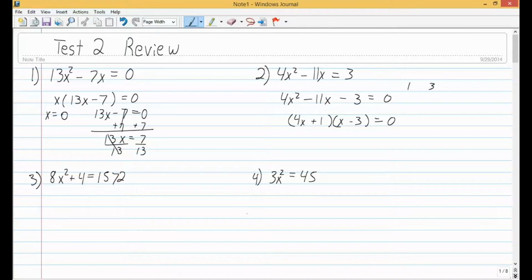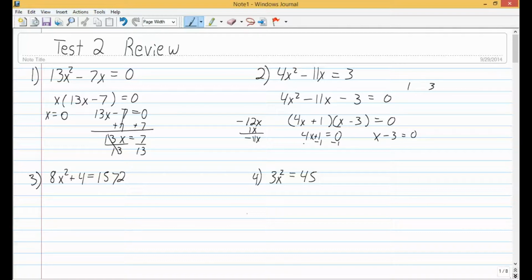Now to check and see, you multiply the outer and inner terms and add those two terms together. When you multiply the outer terms, you get negative 12x. When you multiply the inner terms, you get positive 1x. So that's a negative 11x. So that is what you want in the middle. That means it's factored correctly. Now set each factor equal to 0 and solve.